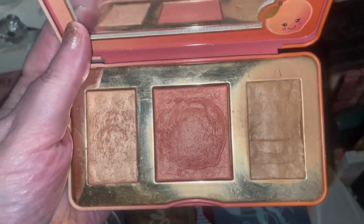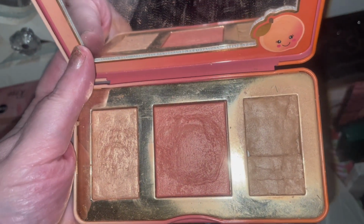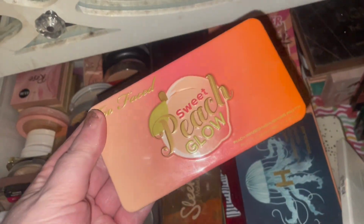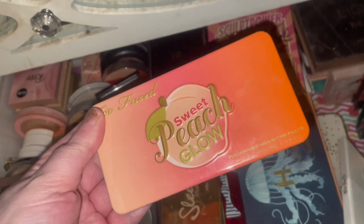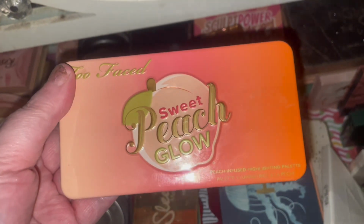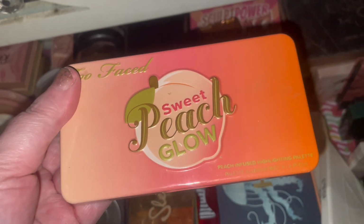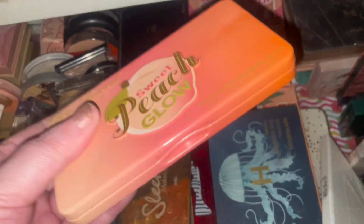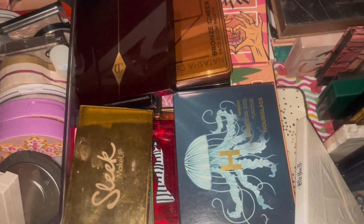Hang on. Right, so I've really pressed it down. I think we need to focus on at least panning the bronzer. So the next That's Expensive project pan update I do, this is coming in. That's just a spoiler alert, and it's going to stay in until I've used the bronzer at least. I do like that peach glowy blush as well, and it's perfect for this time of year.